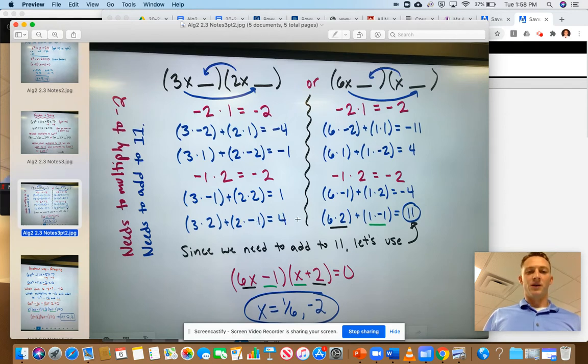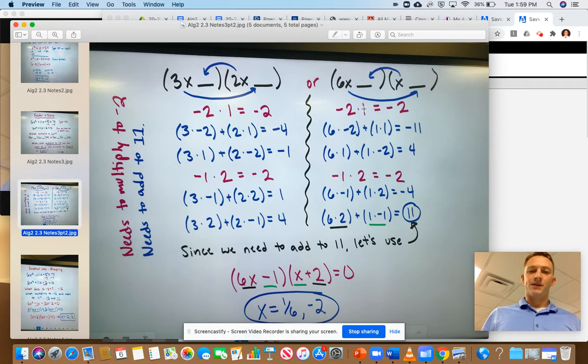Not it. So we know that it's not this left side. We're not going to use this factored out form. So let's try the 6x and the 1x. All right, see if we can try our luck with negative 2 and 1? Well, 6 times negative 2 and 1 times 1, that's negative 11. We're getting closer. Not it, though, so let's switch it around.